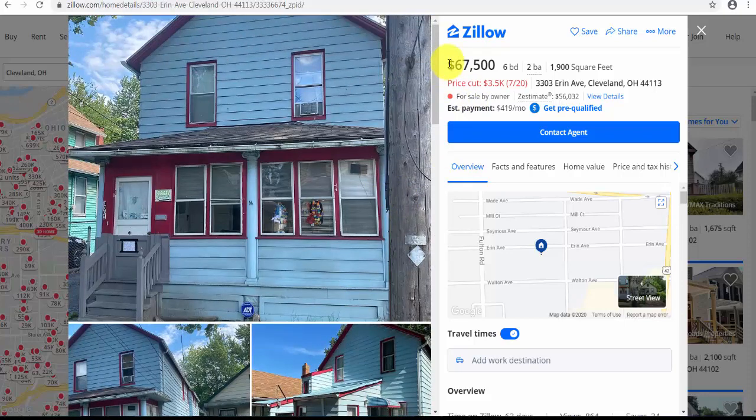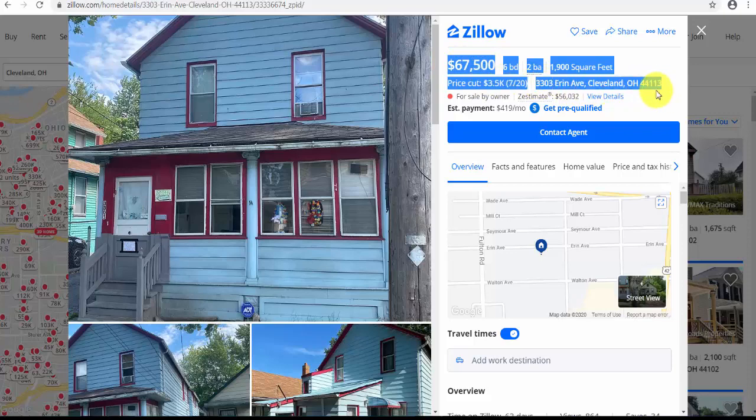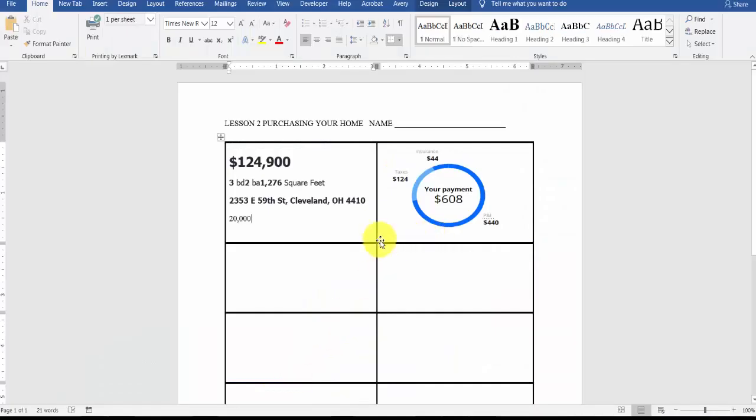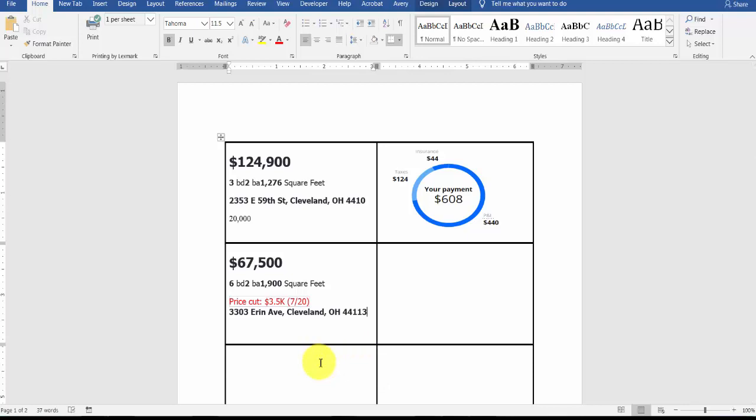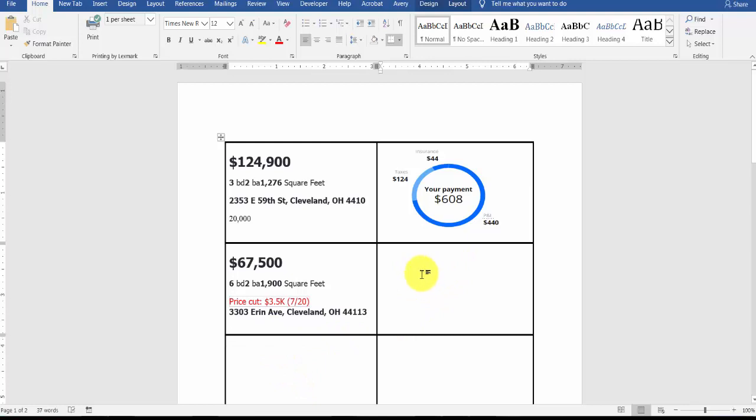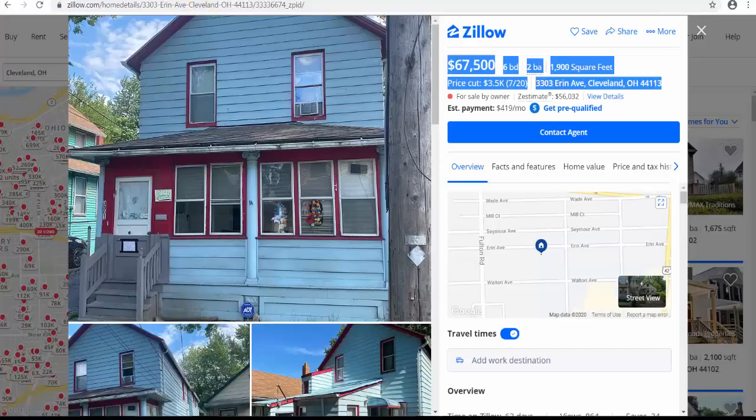Now, I'm going to copy this because we're going to work with this one too. Okay? And I hit Control C to copy. Right? Go back to my word processing document and place it right here. I'm going to hit Control V to paste. And I want you to do the same thing. And again, I'm going to hit the delete button or backspace button to move this up. Right? So we don't have too many. Now on this side, we're going to determine, here it is, $67,500. Okay, let's go to the mortgage, remember, second tab.